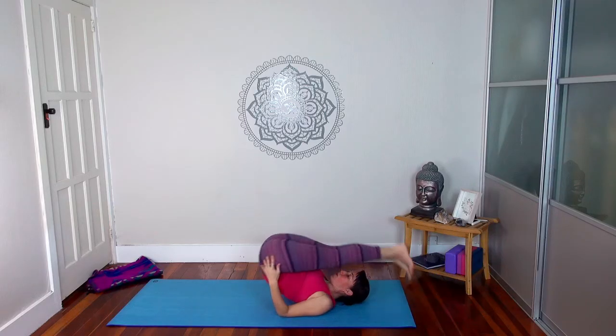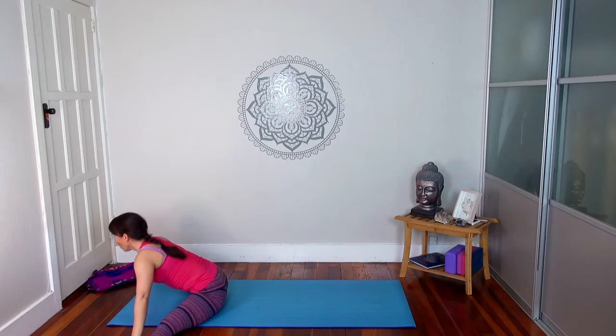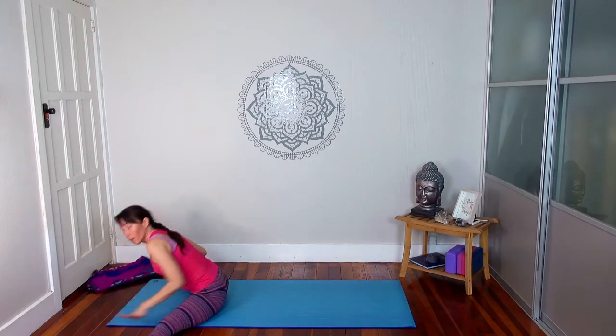And then we're going to roll forward. Roll forward, widen out those legs. And if things are super tight, hands behind you. And just allow your body to lift into this position here. Breathe, but of course, if you are flexible, come on down. Hands can be in front to support you, or you can spread the hands down to your feet.